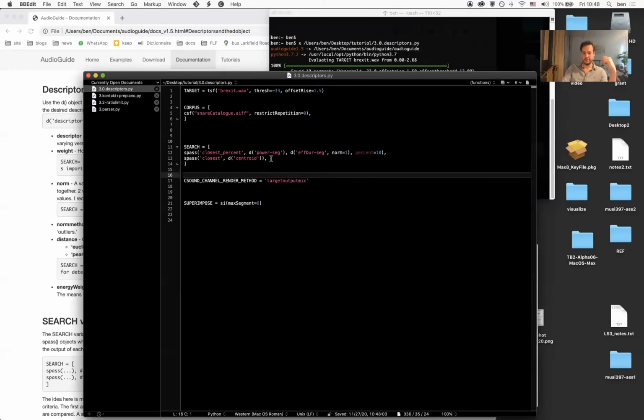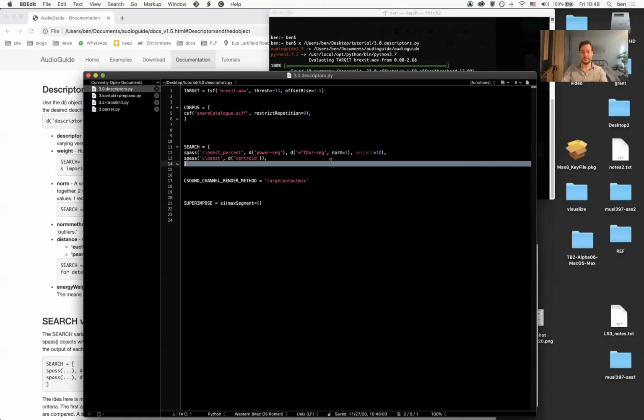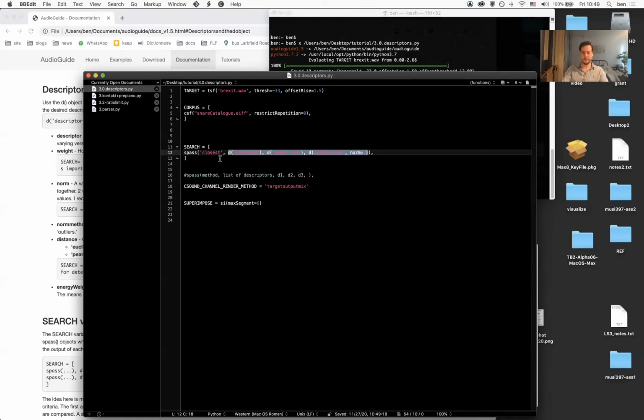So a much tighter rendition of her prosody, of her pacing, of the sounds and the order that they come, as well as their durations, are much better respected now because we've broken the search down into two steps. One that deals with temporality and returns a percentage, and then one that deals with a timbral property.